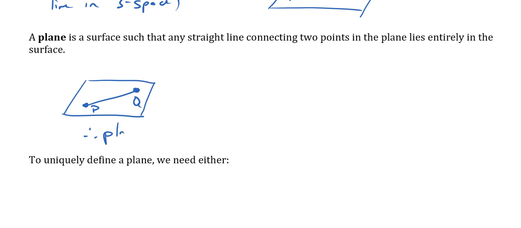But that's only one example of 2 points. But you can picture, if the plane is a piece of paper, that it would be true for all points in the plane. Any pair of 2 points, there would be a straight line that would connect those 2 points that would lie entirely in the plane. You can kind of visualize that. So I'm going to attempt to draw one where that wouldn't be true. And you can draw it with me if you want.